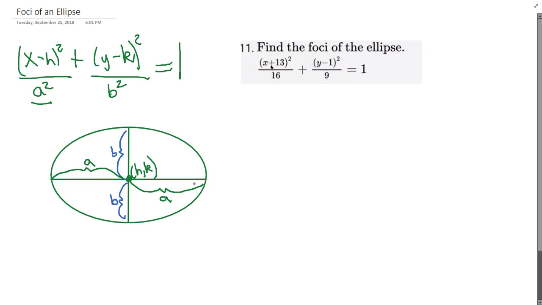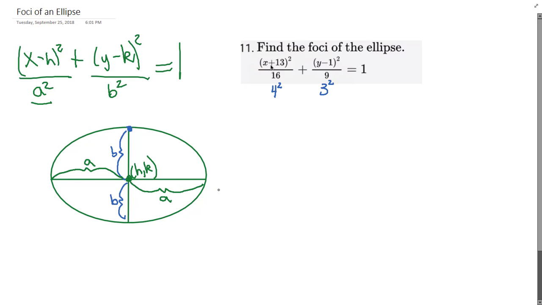Alright, so we have some information about the basic mechanics of how an ellipse works. This thing will be called a covertex or a minor covertex. This will be called a major vertex. So we will determine the foci of this ellipse. Now let's actually draw this. We already know right off the bat that the distance across here on this ellipse is going to be 8, and the distance across here is going to be 6, because a in this case is 4, and b is 3. 2 times 4 is 8, and 2 times 3 is 6.